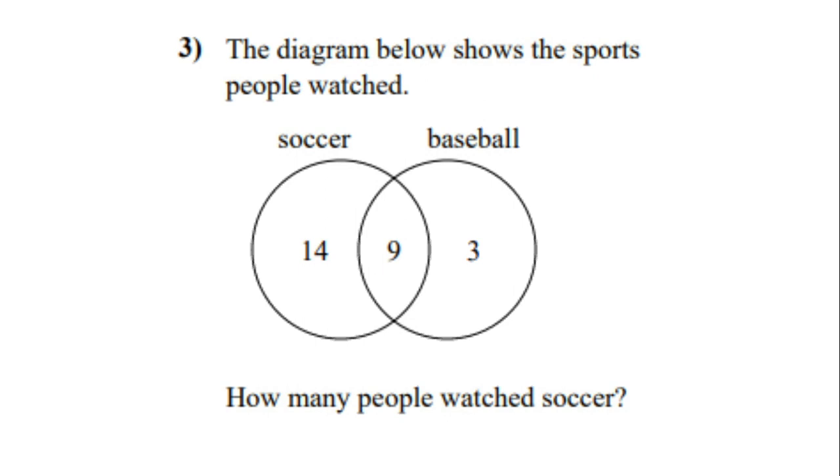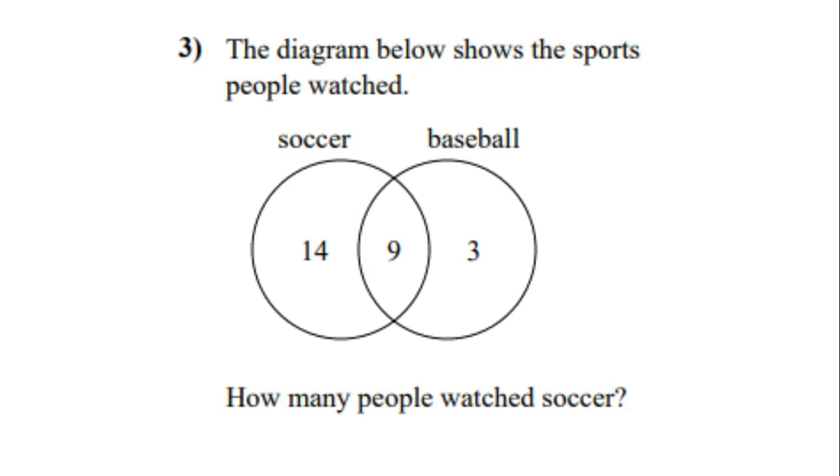Okay, so in this case, you have to do everything in the soccer circle. How many people watch soccer? 14 plus the 9. Okay, that gives you 23. Okay, how else could we say this 14 if we're trying to describe it in words? Yeah, only soccer. Okay, you have to have the word only in there so that it would disqualify the ones who did mix it up with the baseball.